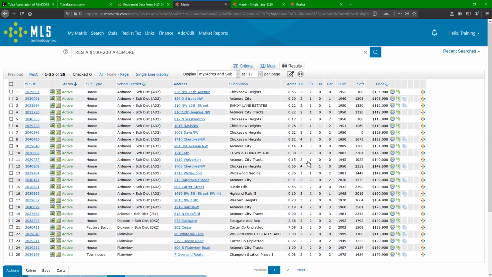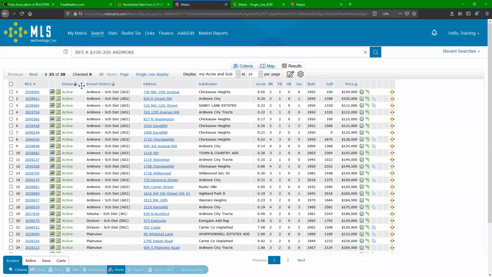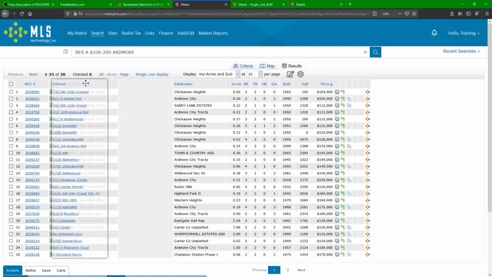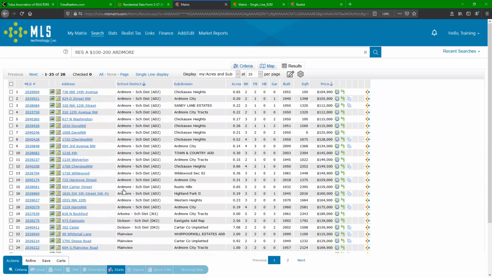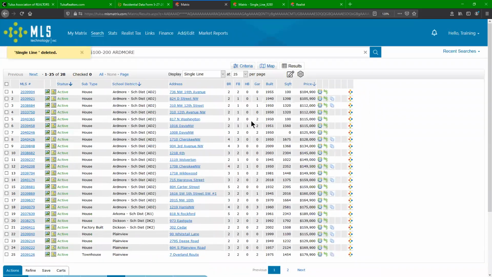And again, if you don't like the way that it was looking, or let's say you added in columns and removed a couple because you're always searching for the houses, you're always searching for active listings. So having that information on your spreadsheet really isn't beneficial. But now we can rearrange everything. Again, we can save that. We can also switch back over to a different one. And if we need to, we can actually delete those as well. Perfect.